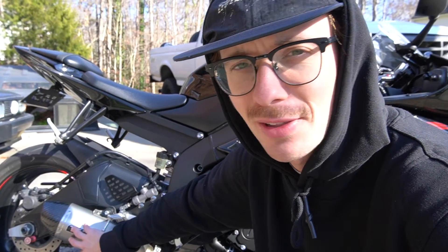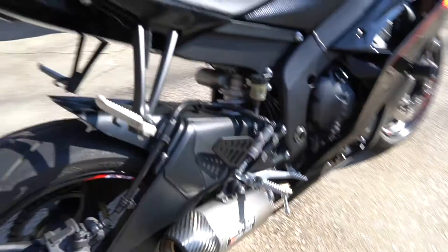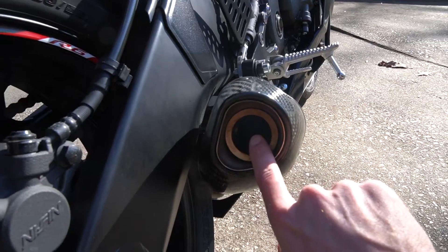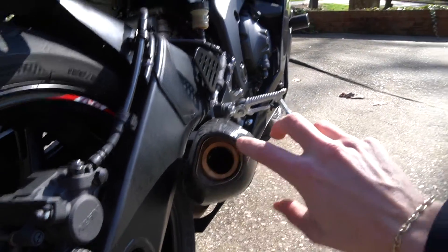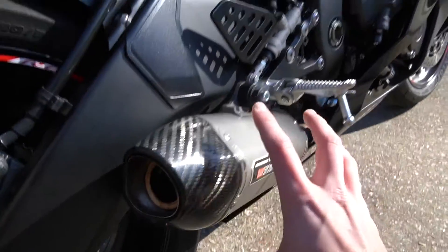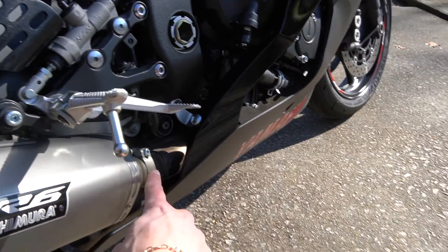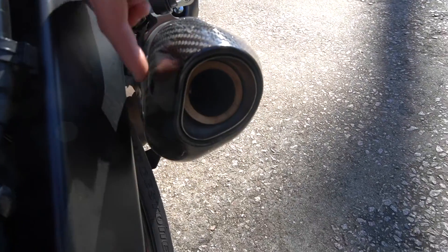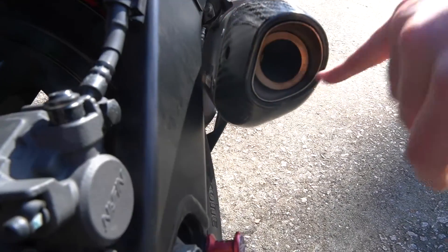What we're doing today is taking the silencer — the DB silencer, the decibel silencer — out of the muffler. You guys can see right in there, this little silencer right here is coming out. What we're going to do is remove this bolt giving us access to the top of the exhaust, then loosen where it slips onto our actual exhaust, and then up here on top there's this little hole which we reach through with the allen key and pop out the silencer.